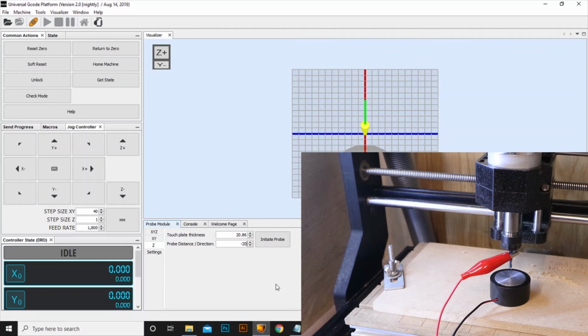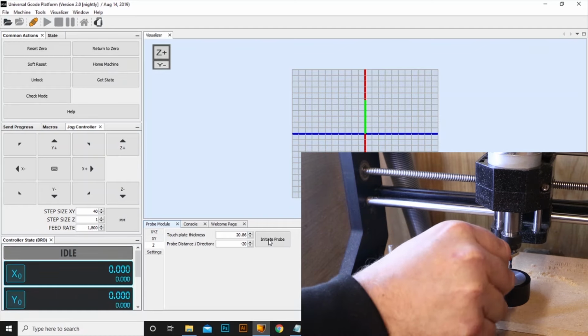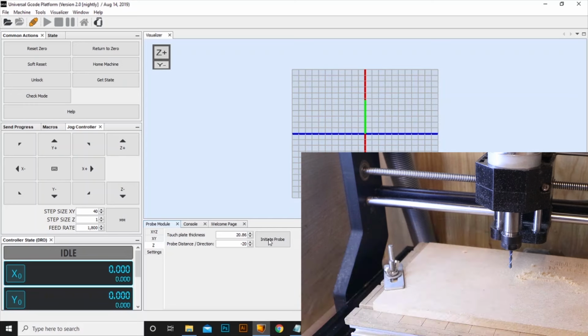So we'll do the same as we did earlier in Candle. We'll reset the zero so we know it wants to start from these coordinates, and then we will initiate the probe. As I say, it should lower it down quite quickly, touch the plate, retract a little bit, and then just lower it down much slower to find the final measurement. And now we can remove the Z probe out of the way.